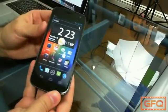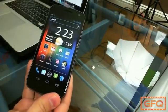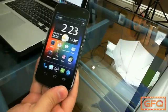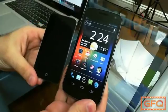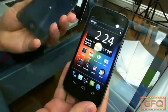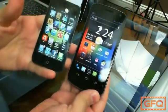The screen is quite large. I'm going from an original Droid, and it's just humongous. I have an iPhone here just to compare it to. I have an iPod Touch. So you could actually see, it's not a fair comparison, but you can see how much larger the screen is in these two devices. A lot of people are used to this size display, but it's humongous compared to it.